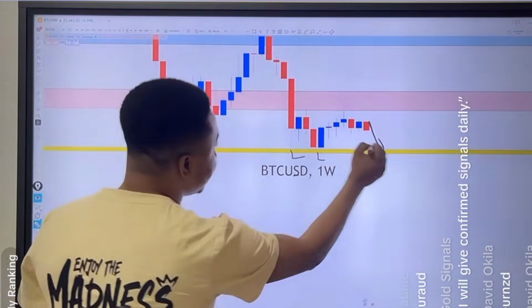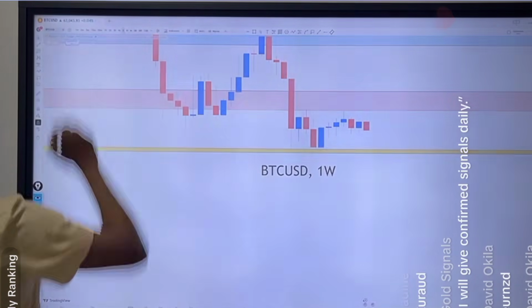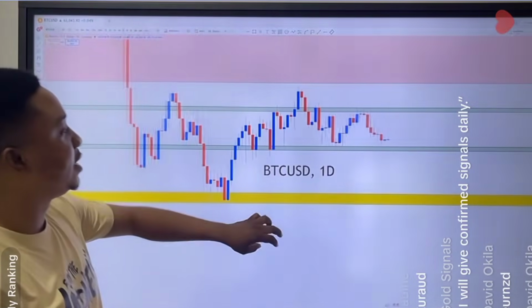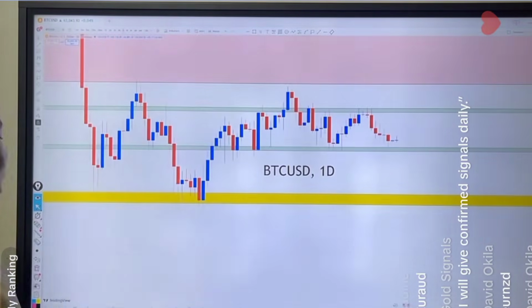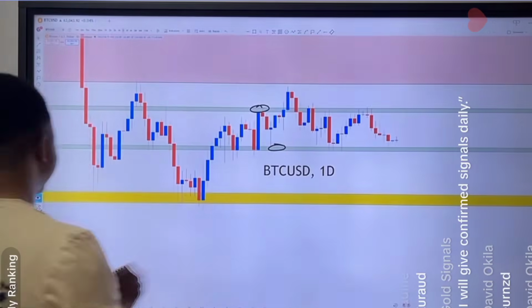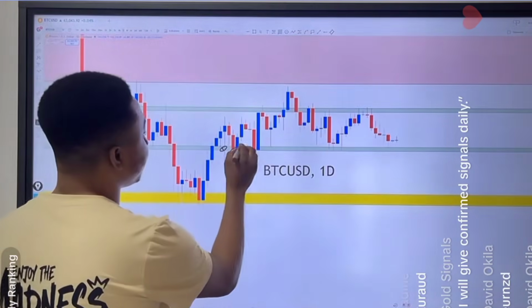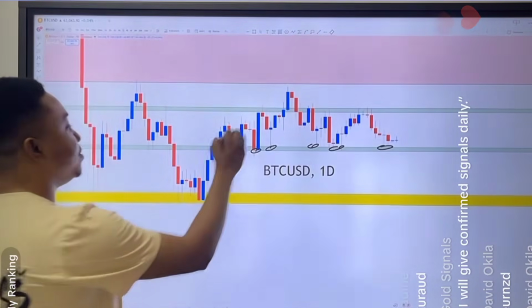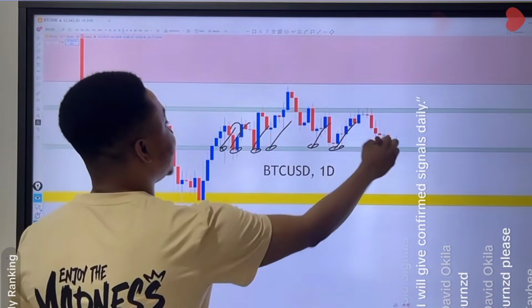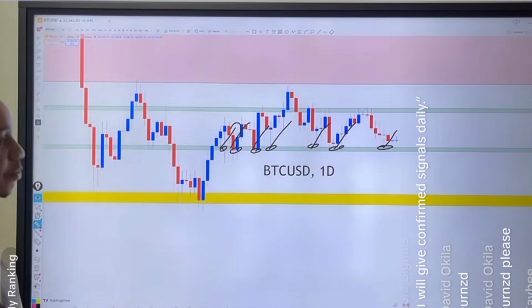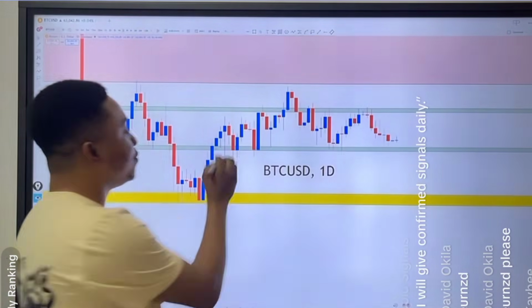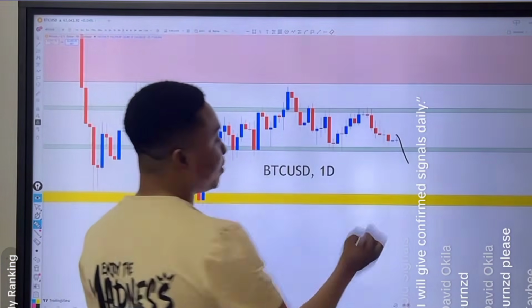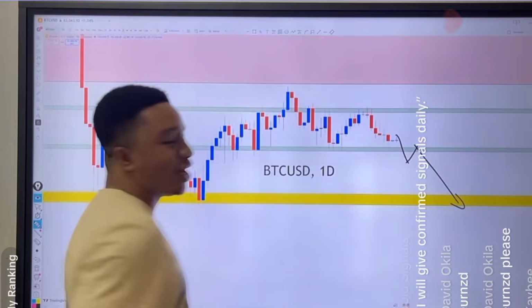And how do we sell? Let's go further to the daily time frame. This is the daily time frame of BTC. Now Bitcoin on the daily time frame, we have the daily upper and then the daily lower. So we have a strong level of buy pressure on this daily support level, which is always pushing price to the upside whenever contact is made. And since we are looking for a selling opportunity, we should wait for this support level to be broken by sellers with a push first. And once we break below, we wait for a retest and we sell further to the downside.